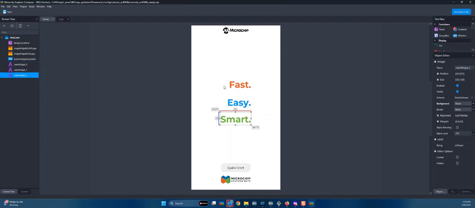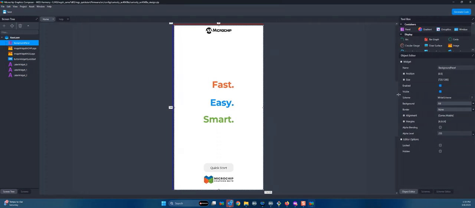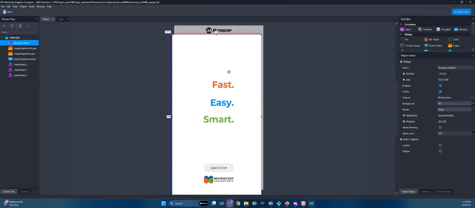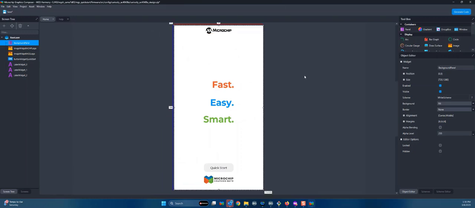When you select a widget on the tree, it will show the properties on the right side here. The widgets in MGS Harmony are very configurable. You can set the size and the position. You can also drag it in the preview screen, or set specific values and settings through the object editor.